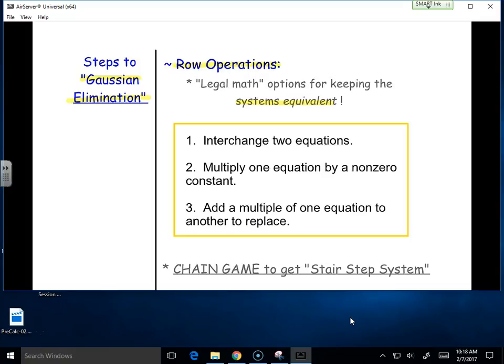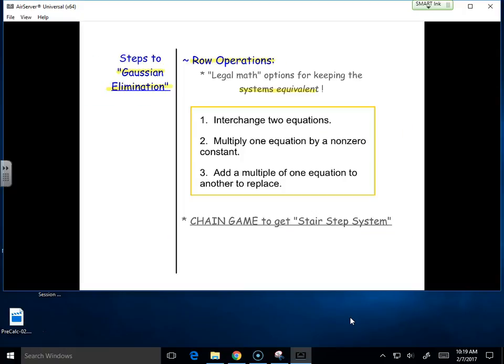It's a chain game. We have to do it link by link, or else we won't get to our stair step. Step by step. Stair by stair. We like that stair-steppy thing. We want that stair-steppy thing. It makes our life so much easier, but we have to follow legal steps to get there. And I call it links. Well, we'll see why in a second.